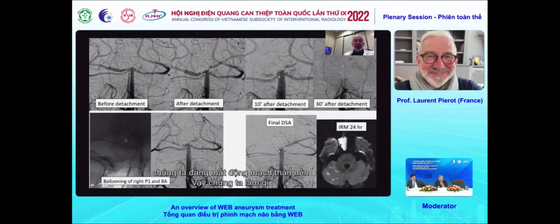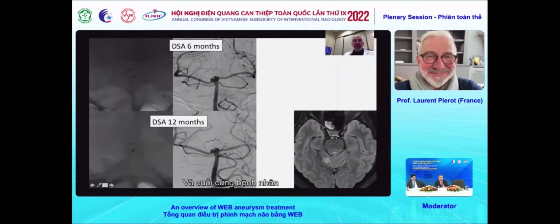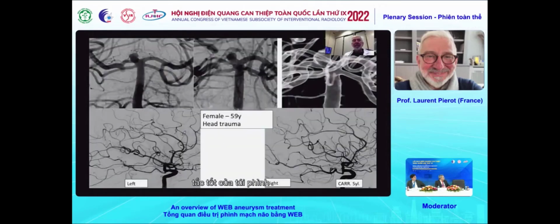So what we are doing, because it's a ruptured aneurysm, we are ballooning the right P1 and the basilar artery. It is the final DSA, finally, we have the reopening of the P1 segment of the left side, and it is MRI at 24 hours, showing some spot in the cerebellum. And finally, the patient was okay. It is a DSA at 6 months, 12 months, showing good aneurysm occlusion.